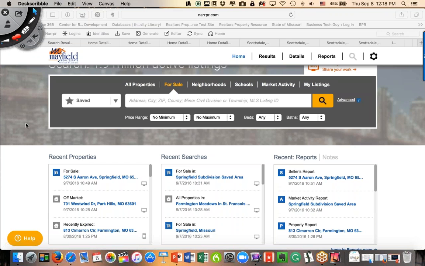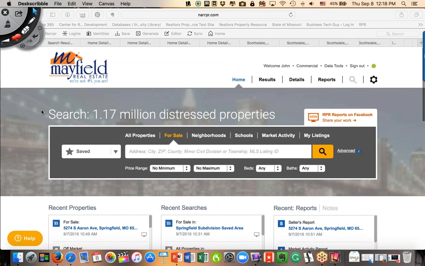I said, wait a minute. I pulled out my smartphone. My smartphone was already out. I went into the RPR app. I went into recent searches. I saw the property, clicked on it, and the RPR app even has directions for me. And so I hit the directions button, and it started talking to me. My Siri did, and started navigating me to the property. So it's really a handy tool, and you'll love the smartphone as well when you start looking at it.